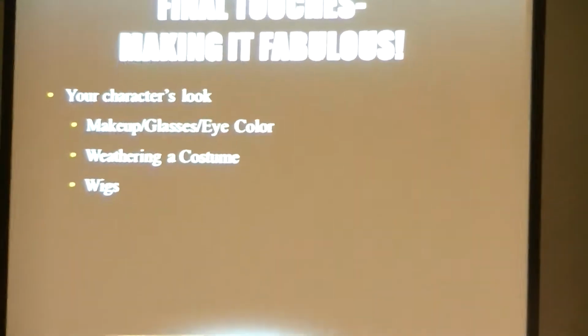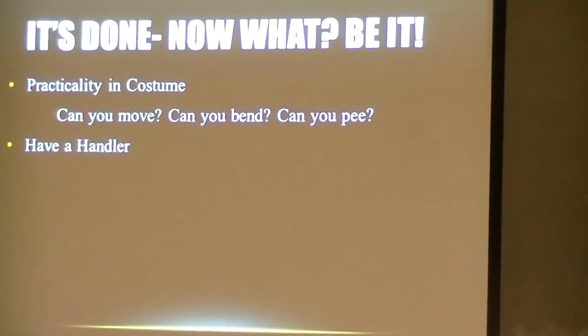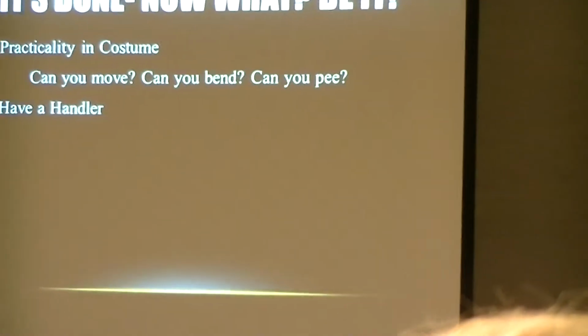Don't be a clean Indiana Jones. Don't be a clean Indiana Jones, ever. And we've talked a little bit about wigs and stuff, and wigs go back to resources. And this is something that I know we'll probably all have a thing about. Practicality of costume, and with props.